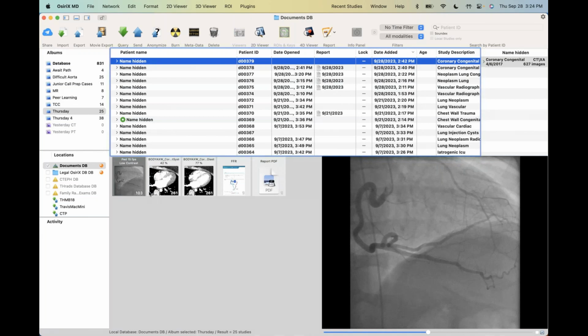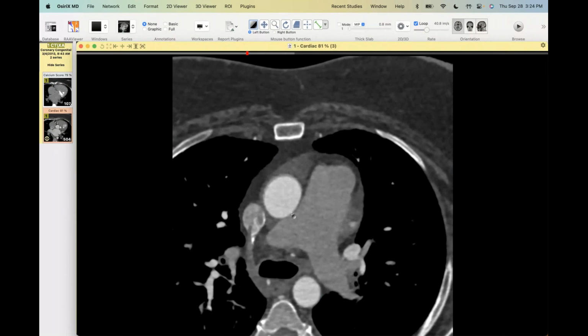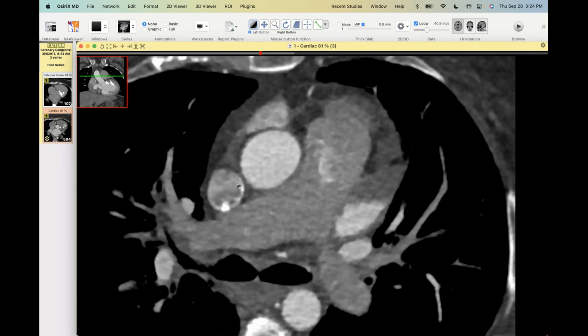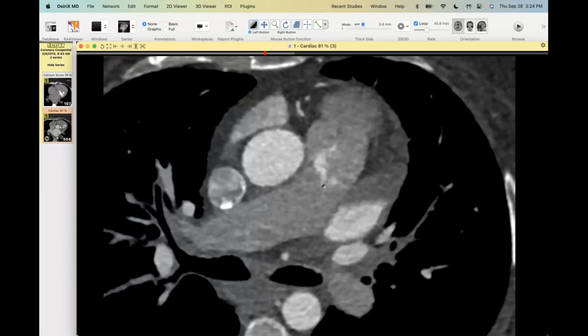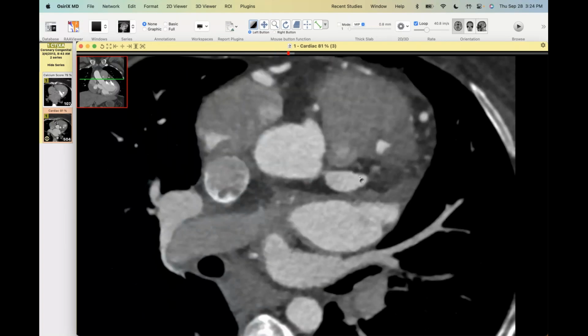I will. Okay, I'm going to show two cases of ALCAPA in adults, and neither of these are new; I've shown a couple before. I think the question today came up with physiology and direction of blood flow in pulmonary arteries. This is an adult, and this patient did undergo reimplantation. You can already see on this coronary CT that there's a blush of contrast sitting in the middle of the pulmonary artery, and that in fact comes from the left coronary artery, which is huge.